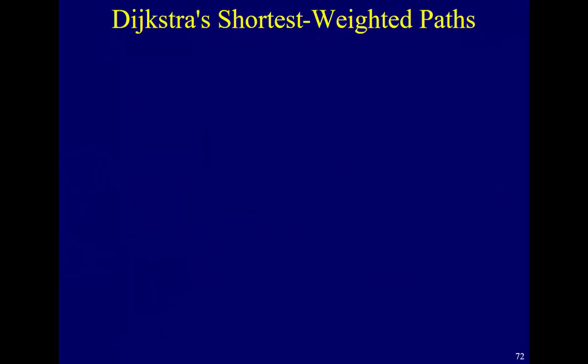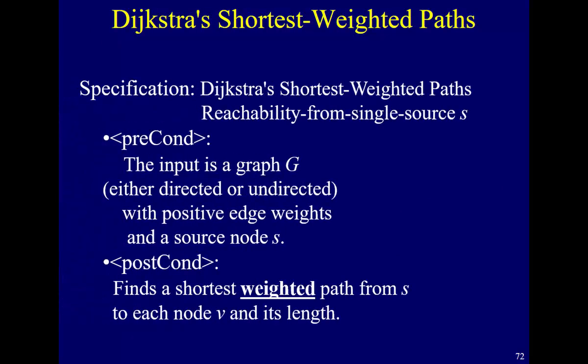Moving to Dijkstra's algorithm, right? So Dijkstra's algorithm is you're given a graph. The edges could be directed or undirected. Every edge has a weight, has a length. And so then the length of a path is the sum of the lengths of the edges along it, just like you imagine, right? And our goal is to do Google Maps.